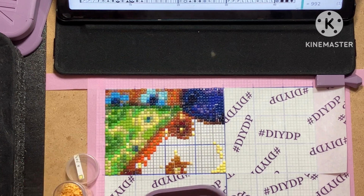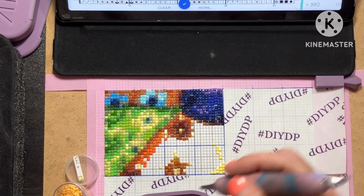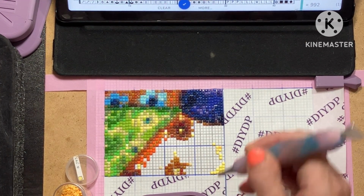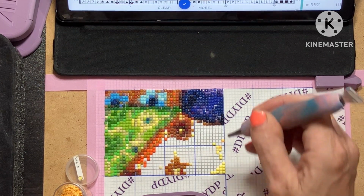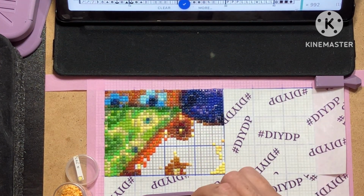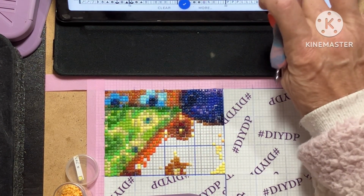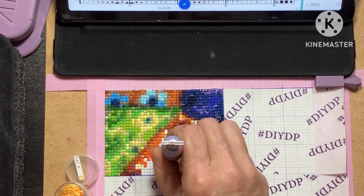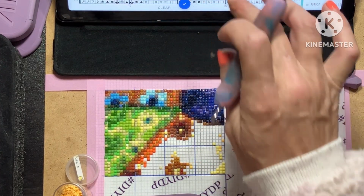Yeah, I'm going to get Medusa is my next big one after this. And then I've got some smaller ones. But my next big one will most probably be that one. It is absolutely gorgeous. It's called Little Dreamer's Tree. No, it's called The Dreaming Tree. Can't remember. It's called something.